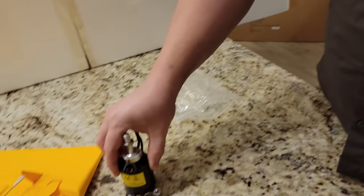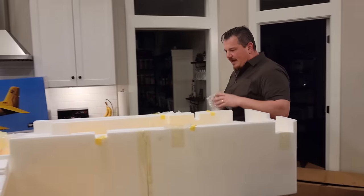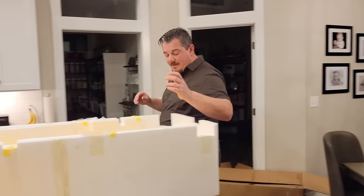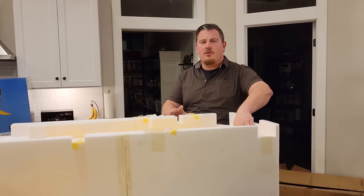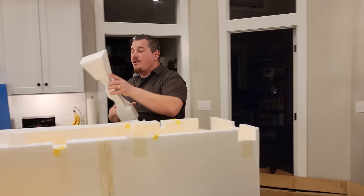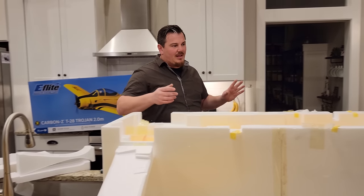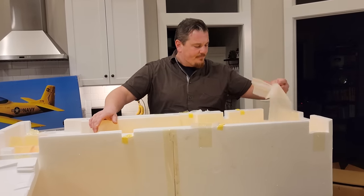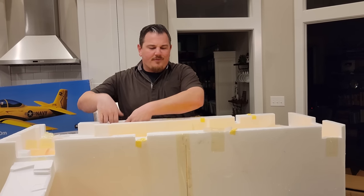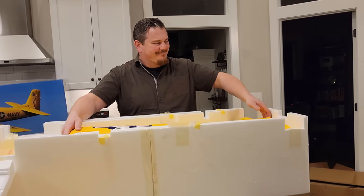Gotta love it. So obviously a little bit more assembly when the planes are this big, okay? So don't be surprised. It's just part of the deal when you get them to be this big. The assembly is easy though. It's still all screwed together as I understand it. And all screwed together is something that's kind of an industry new thing that we're just starting to realize how nice it is. We do have some good foam glues finally. And foam to foam I think is back in stock finally also. Ours is on the way.